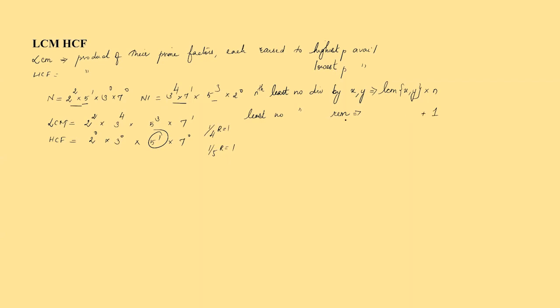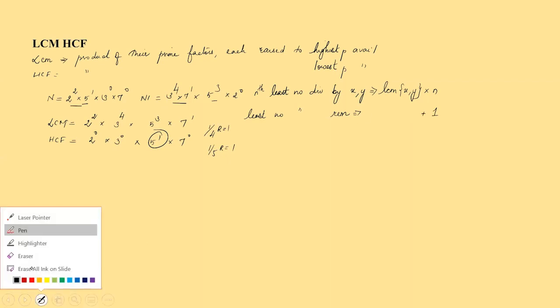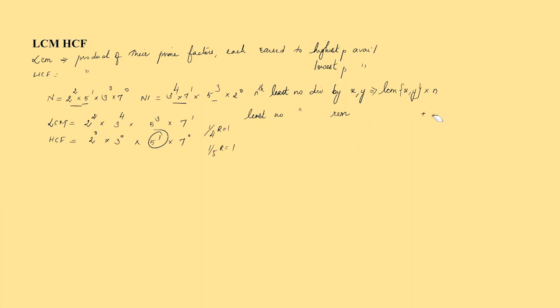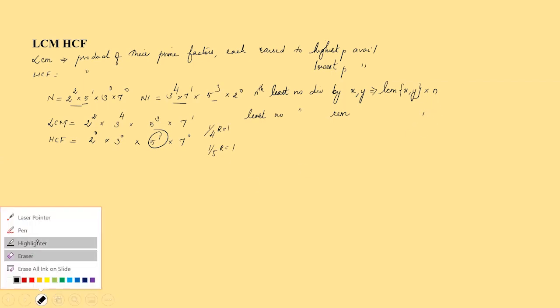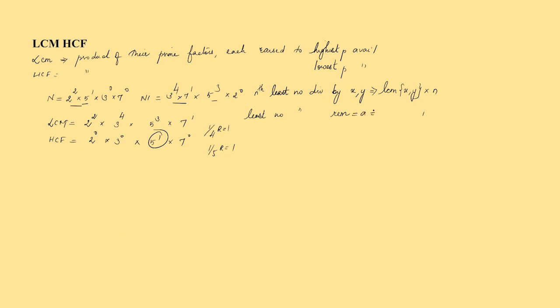From here on, what you will do is, the remainder is 1, right? So in general, if the remainder was not 1, if the remainder was simply given to you as a, then the first number of its kind would have been a. After that, what you do is take the LCM of x comma y. The next number, here, would be 21. The LCM of x comma y into n plus a. So here n will start ranging from 0, 1 and so on.